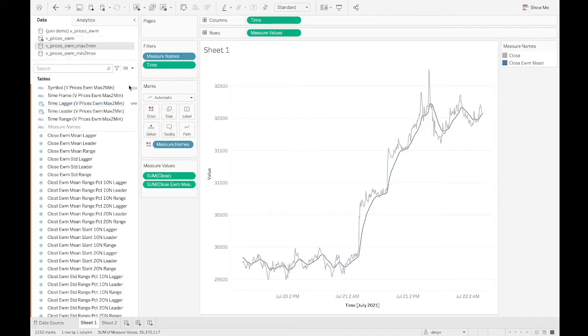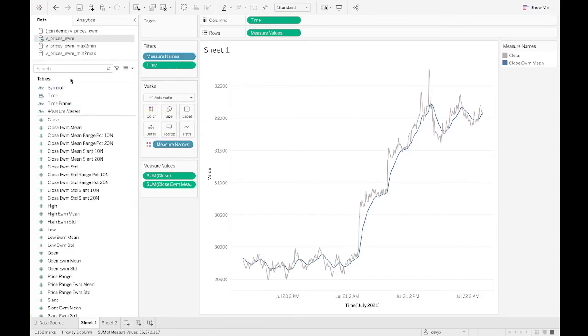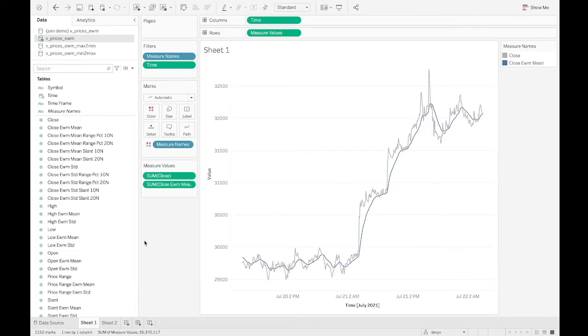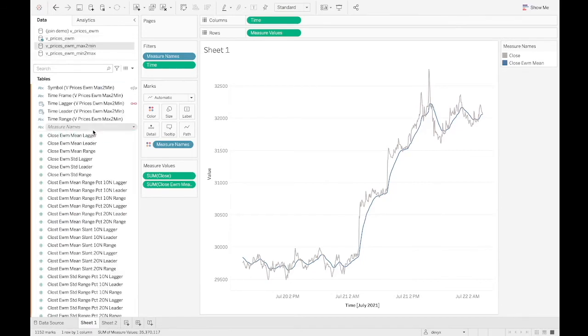When we're looking at a secondary data source, you get this little chain link. If I'm in my primary data source, this is the one that already claimed the sheet, so everything's eligible. All these different fields can play with this worksheet, no problem. But when we click on the secondary data source, it's telling us with these little links, hey, you've got a link right now. If you were to bring data in from the secondary data source, we would blend it on time. Now that might not be what I want.